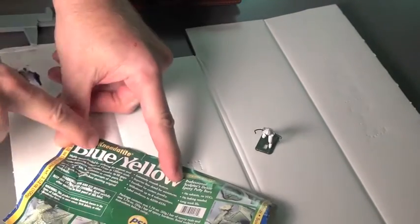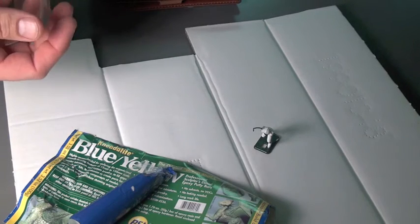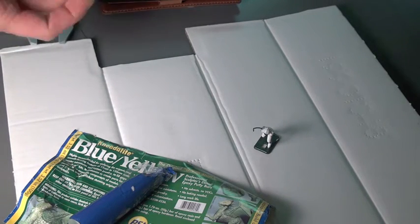Comes here, Kneadatite, blue and yellow. You get one of these and you get one of these. Basically just a two-part epoxy.